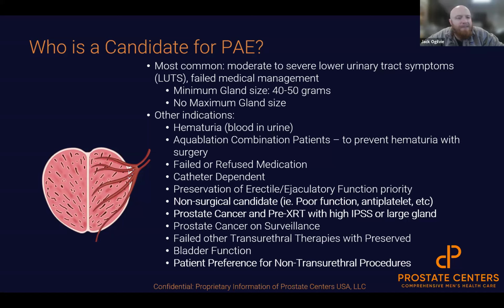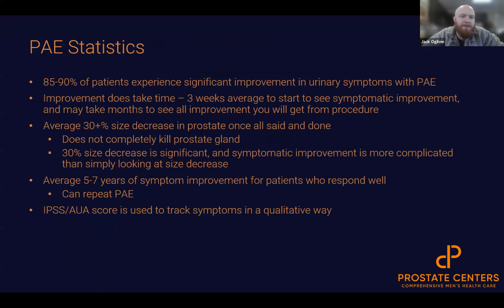Patients that get stuck with a catheter because the prostate's so big that it's actually completely blocking the flow of urine off. And so they need something done to actually go in and kind of restore that flow so they can get rid of the catheter. That's another situation. But in short, there's a lot of different scenarios where our procedure really works well for patients and is a good option because of how safe and minimally invasive it is.